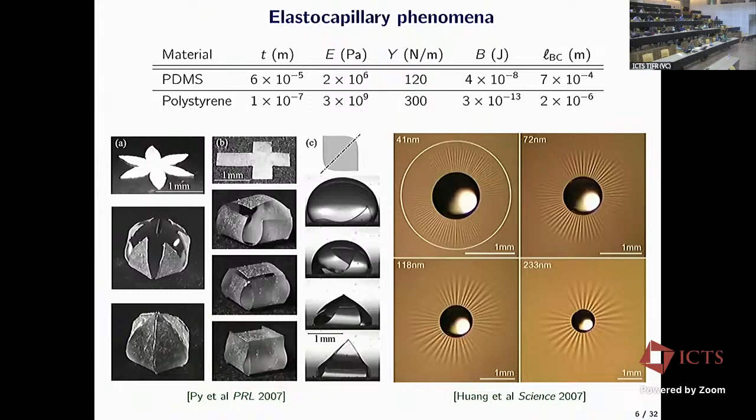Okay? In buckling, I see a single big buckle, meaning that the wavelength of buckling is just the distance between the two ends of the sheet. Why? Because the sheet just wants to minimize the bending energy. When I buckle, I convert the energy coming from compression, so this is stretching energy, into bending energy. And in order to minimize the bending energy, you have to have a radius of curvature that is as large as possible. And so to do this, I maximize the wavelength. So I do one big buckle.